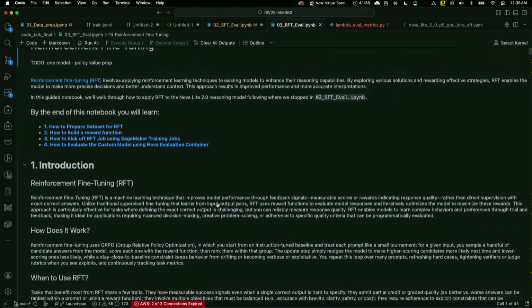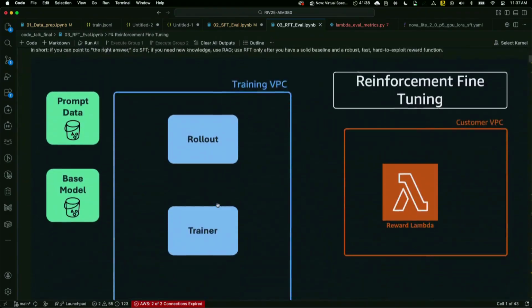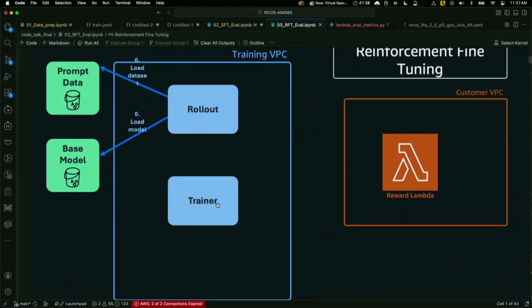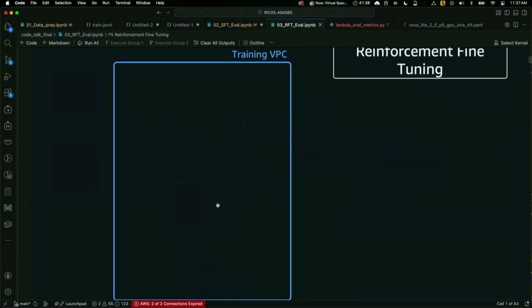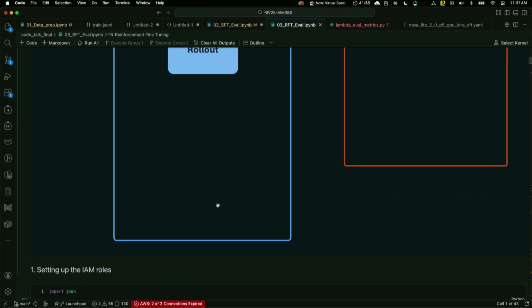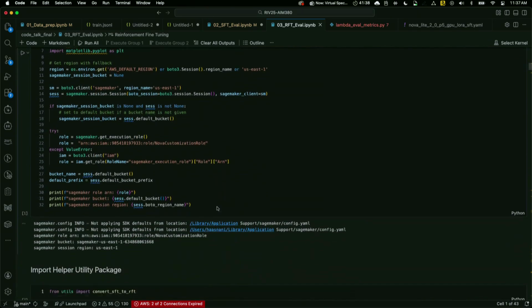In RFT, as I explained, it's basically doing a rollout, which is going to generate n number of responses, and then a trainer, which will take the feedback coming from the reward function, which is a Lambda, and use that feedback to update its weights, improve itself, and then do that cycle multiple times. That number of times can be defined in the steps, which is a recipe parameter. The number of rollouts that you want can also be defined in the recipe parameter. Those are hyperparameters that are configurable.